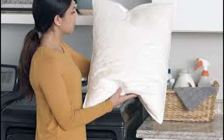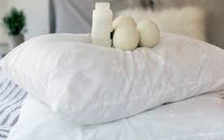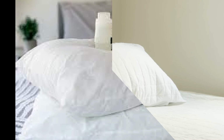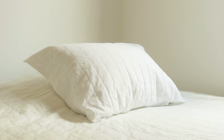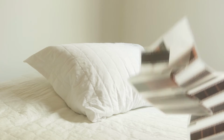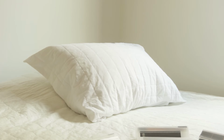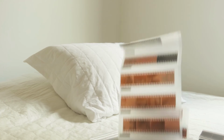When it comes to drying your pillows, the method will depend on the pillows you have. Down or feather pillows should be dried on an air cycle, while synthetic pillows should just be dried on a low-temperature setting. To keep your pillows nice and fluffy, Gelinas suggests using dryer balls. If you don't have dryer balls, try wrapping some tennis balls in clean socks and tossing them in with your load.